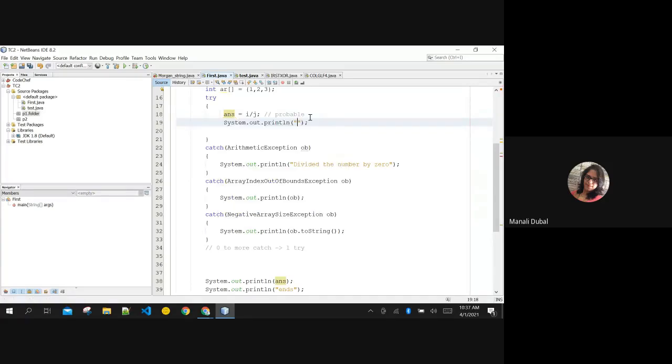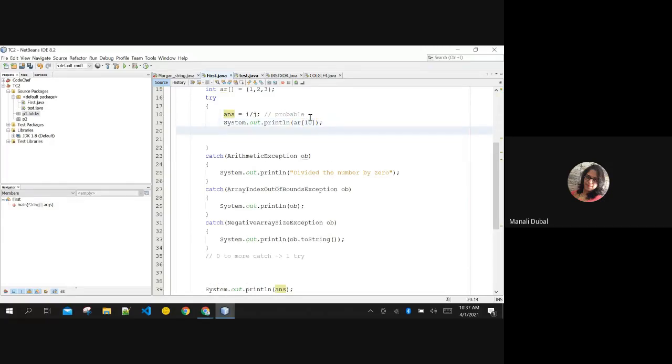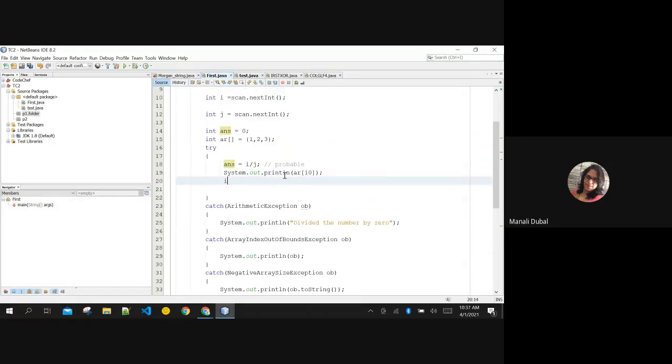Now see this. I am printing array of 10, and at the same time I am also creating one array 1, which is of negative size, say for example 10. If this I by 0 is occurring properly, meaning the division operation is fine and there is no exception over here, then it checks the second statement.